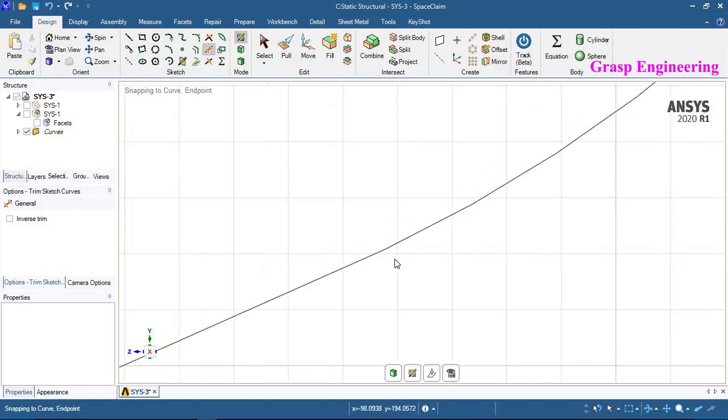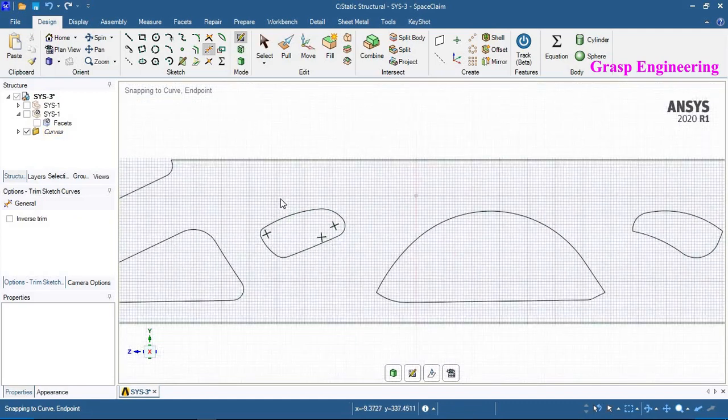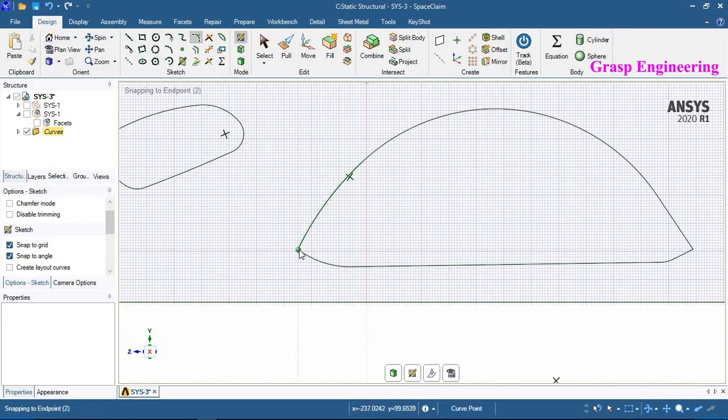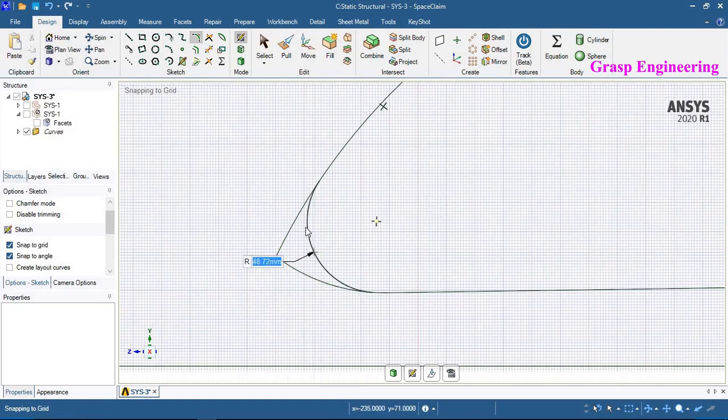So you just need to remove unwanted lines, and then furthermore you can define the fillet over here. I am just doing some sort of fine tuning to the structure.